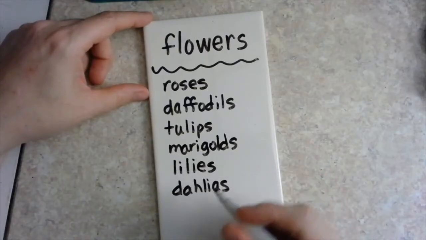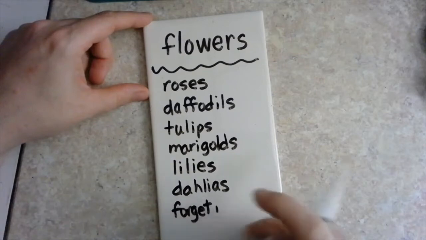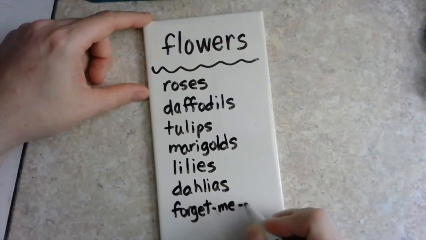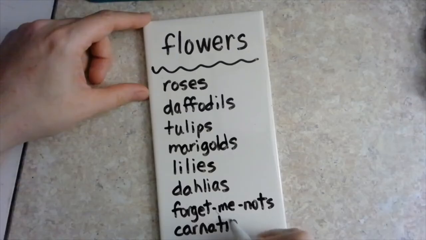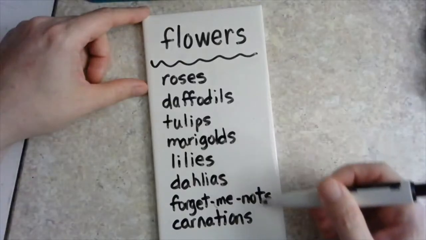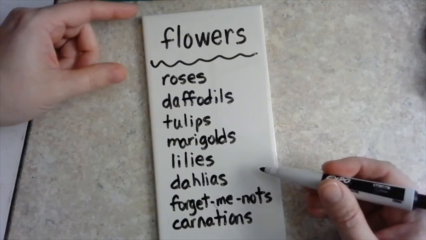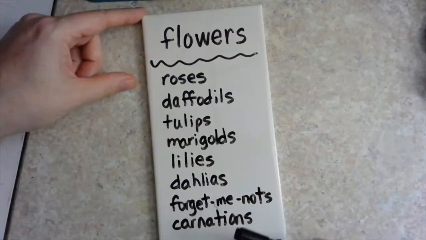Gosh, there's so many flowers. What about forget-me-nots? Oops. I think there's a dash there, actually. Forget-me-nots. Carnations. I'm going to run out of room, but I've got a good list going. Now, in my poem, I can use any of these, but I don't have to if I don't want to. And if I think of other flowers while I'm writing, I can add those too. But I've got my topic, and I've got some ideas for my list, and now I'm going to put it together. Let's see.